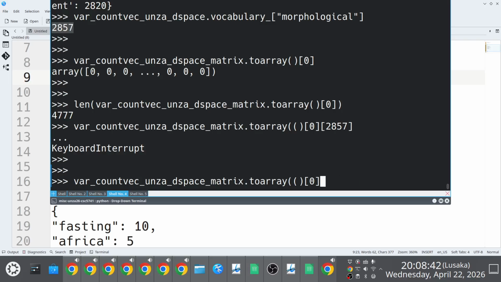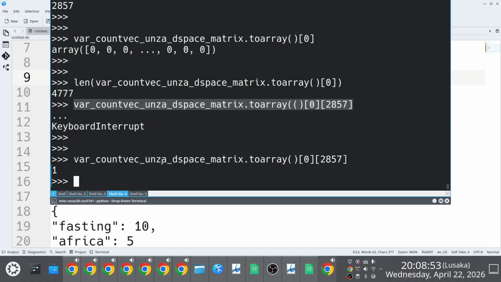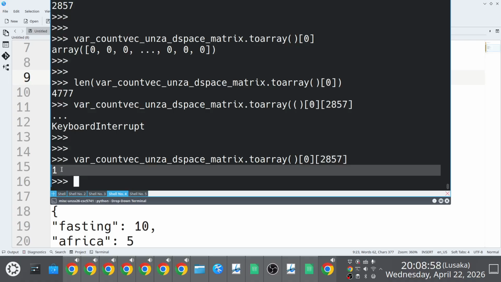Let me just see here. Guys, 2587. What the hell is this? I'm going to copy this. There's an extra alone thing here. This. Right? So it's telling me that the word morphological occurs one time.